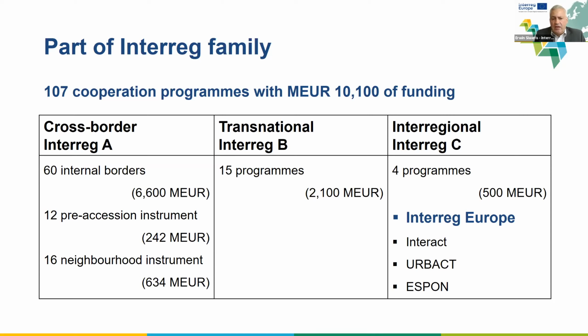There is an Interreg program, which is an internal program which helps to connect all the Interreg programs, and we are about more than 100 Interreg programs to let them exchange between them and to learn from each other. There's an urban program which deals with urban innovation and urban development, and then an ESPON program which allows regions to have scientific support for their problems. The biggest program in the interregional cooperation is the Interreg Europe program.